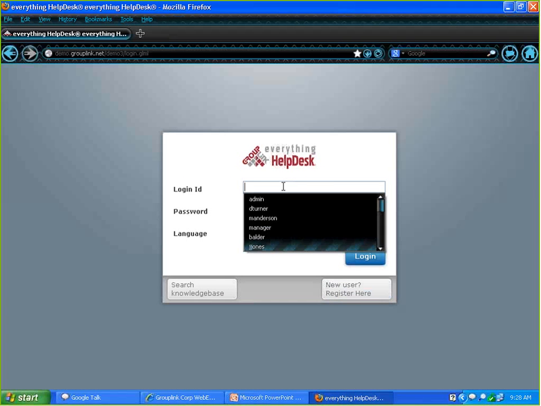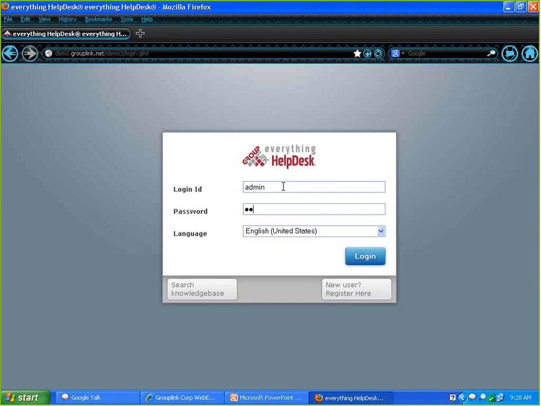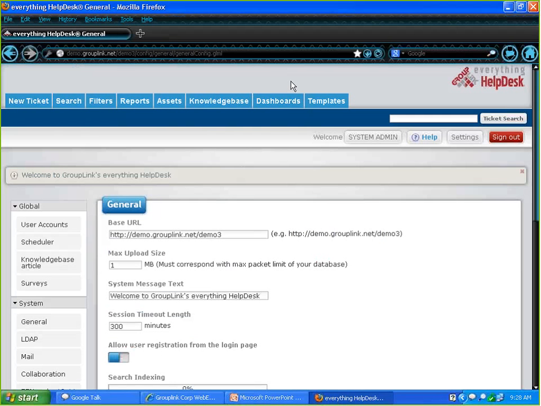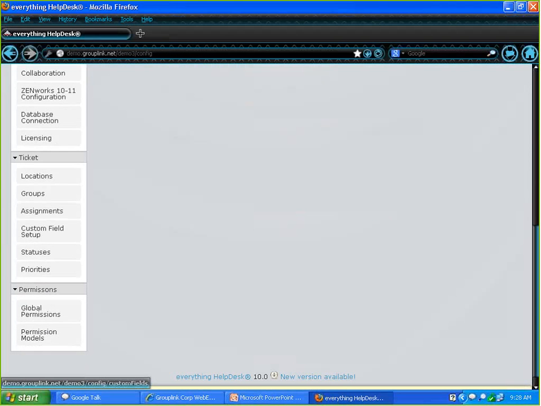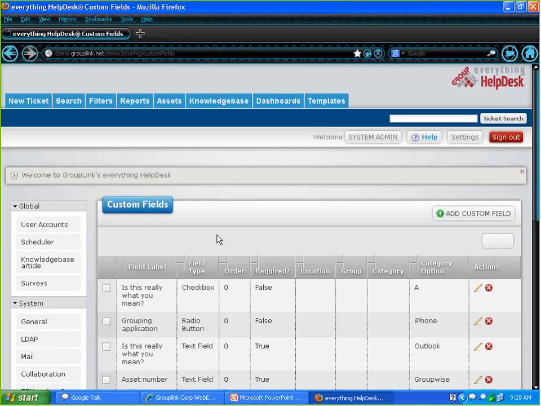This is a demo. I'm going to log in as admin. Keep in mind that you must be logged in as an admin to modify these. Okay, now I'm in the settings menu. And I go down to, under ticket, custom field setup. So I click on that.